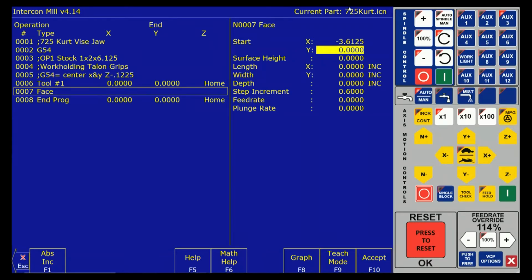Now, Y. The coordinate Y, not the reason why. So I got X good. Now I need to know how much I want to engage the cutter axially in this cut. I'm going to make this easy on myself. In Y, I'm just going to put a positive 1 inch. And I'm going to have a 50% cutter engagement.